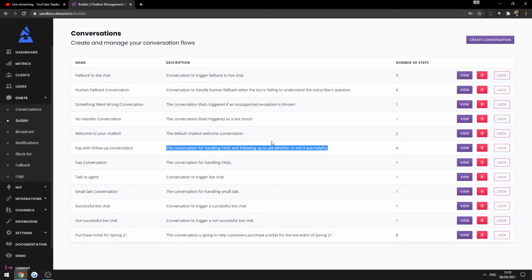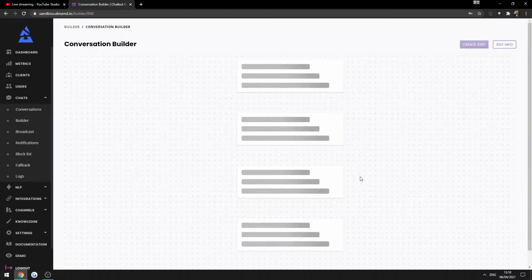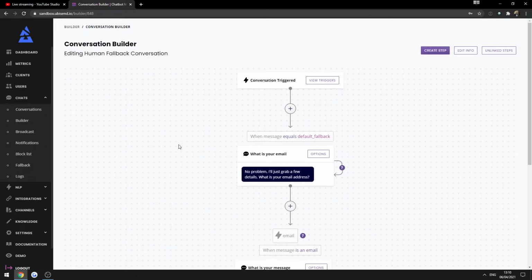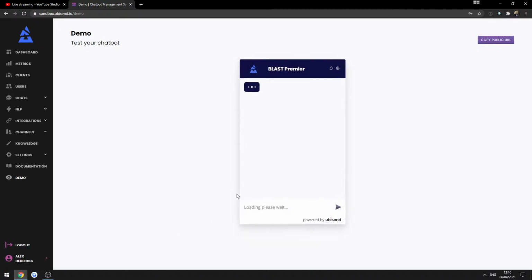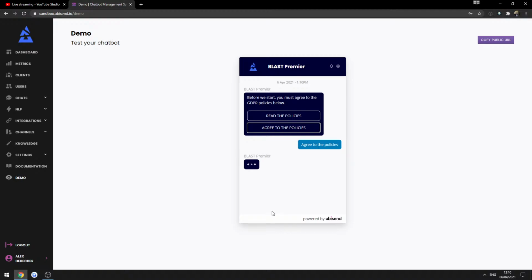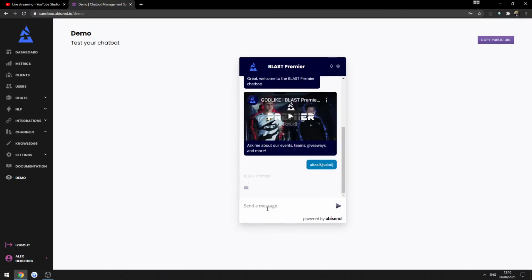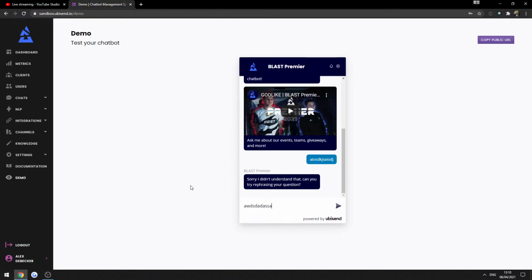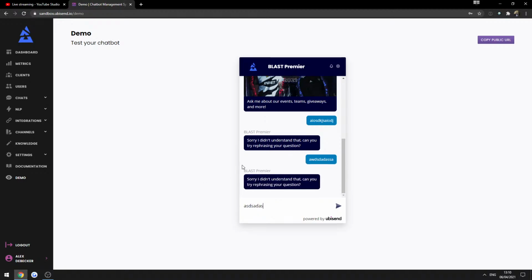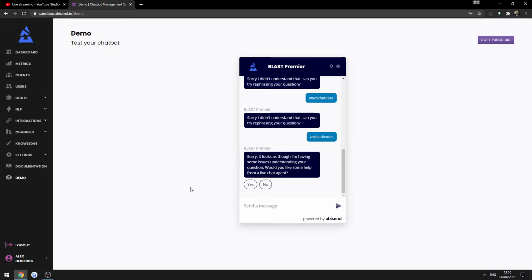And so there's a few things around creating an email fallback. The first is we already have a fallback conversation, which is here. This conversation specifically triggers when default fallback is triggered, which basically means when the bot fails to understand the question a couple of times. So we can trigger this by typing gibberish. Let's see what happens here. And the third time, I think we set it to 3. Yep. And so here at the moment, live chat is available, but if live chat wasn't available, it would basically fall back to this email. So that's good. We have that within the platform.